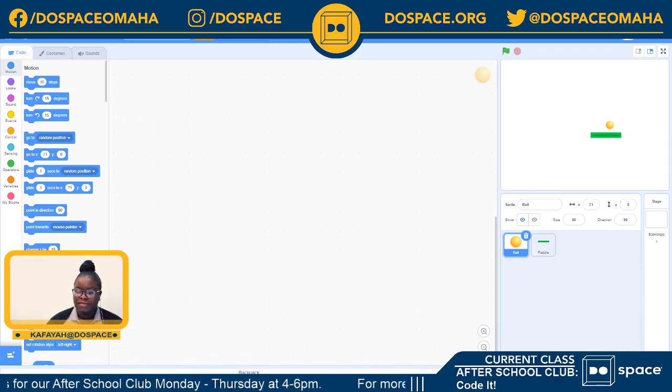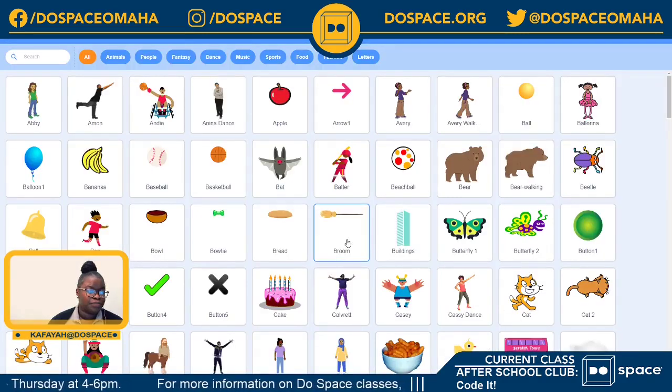So up next, we're going to go select our bricks, which are basically buttons. And for that, I'm going to go back into my sprites gallery, and I would select 5 buttons. This shouldn't be too hard to find.